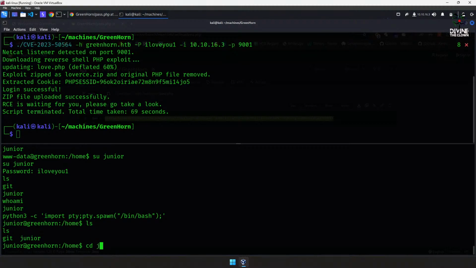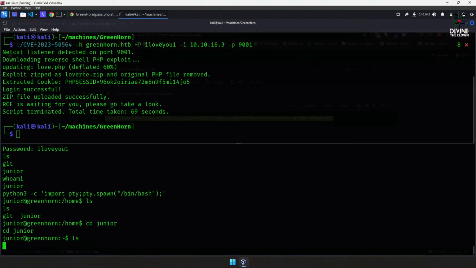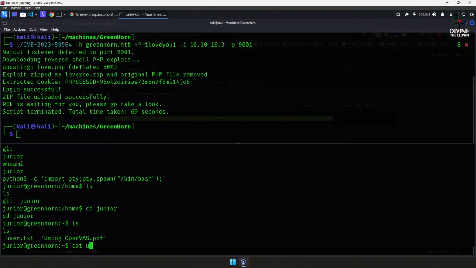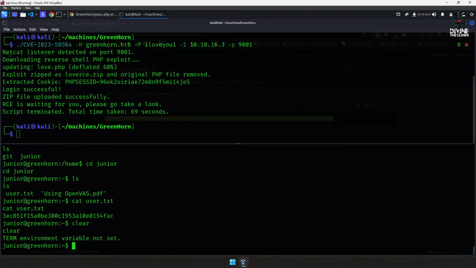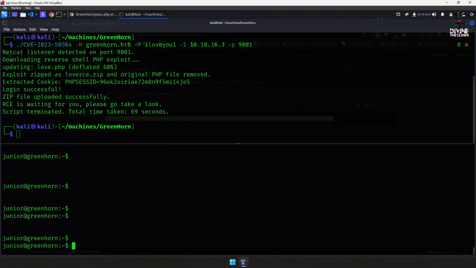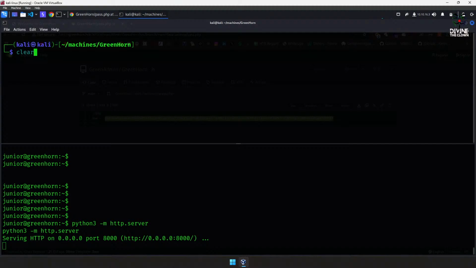And if we go to the junior, and now if we try to read the user.txt, previously we didn't have the permission. Now if we do the user.txt, we can read it. We can't clear the stuff. So let's perform the Python server here now, and we'll clear this. Shit, this is where I was stuck the whole time.